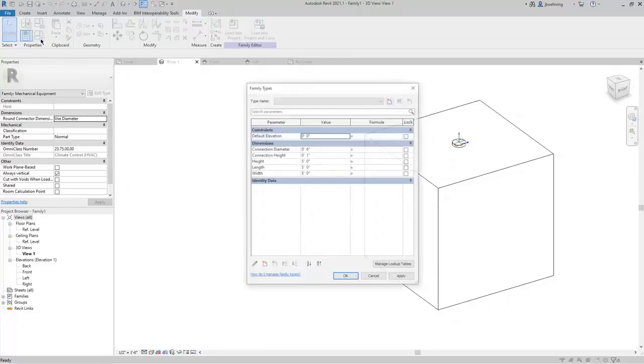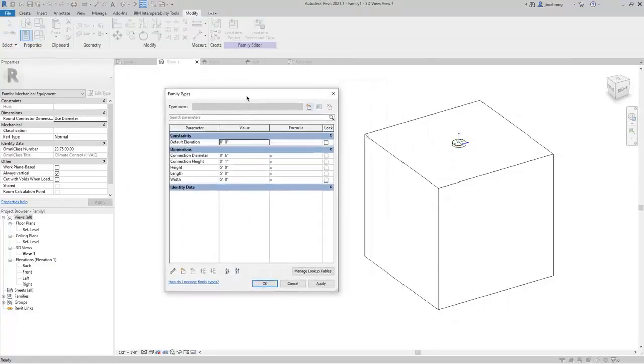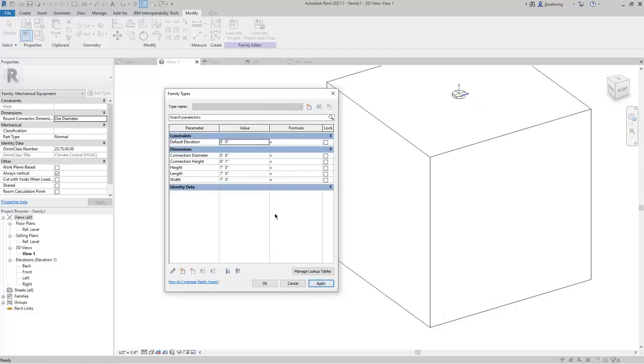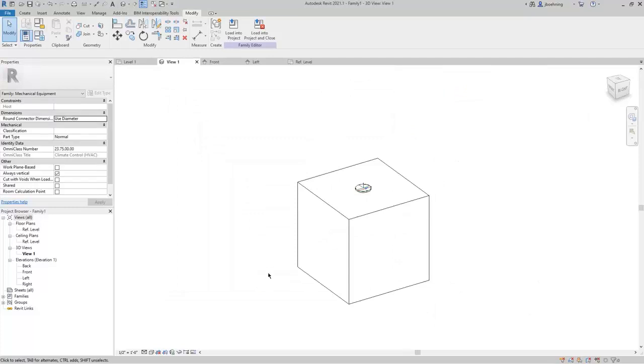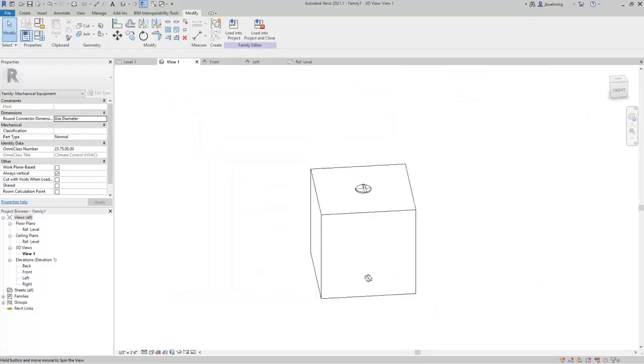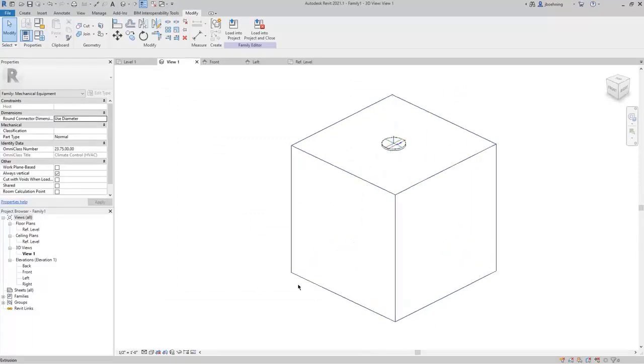The last thing we can do is flex it, or the last thing in this example, and we'll adjust these values and click Apply and make sure that everything is updating correctly. And as long as it is, then that means all of your constraints should be working properly.